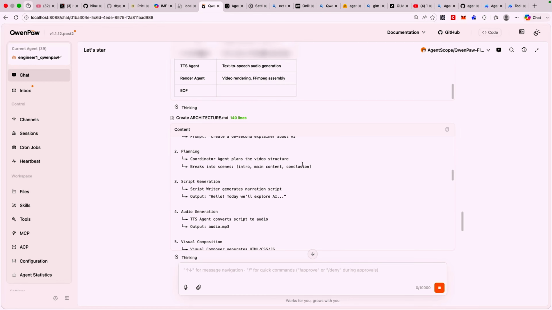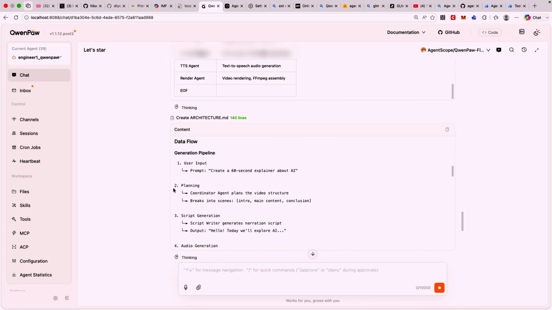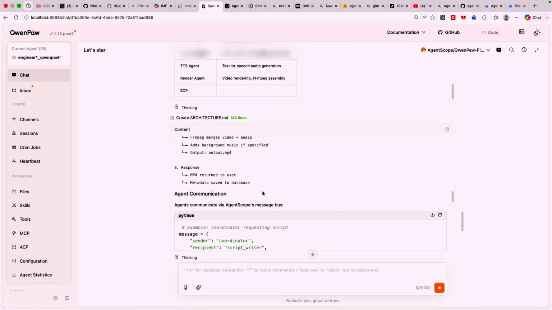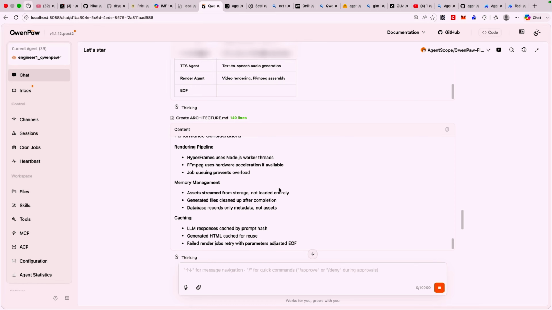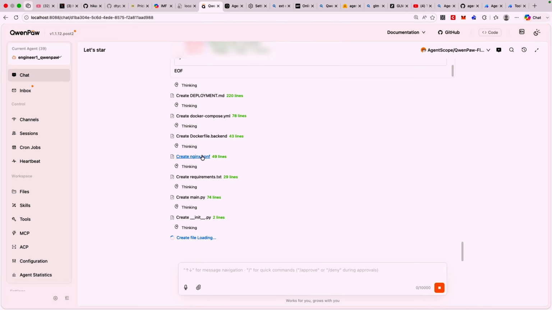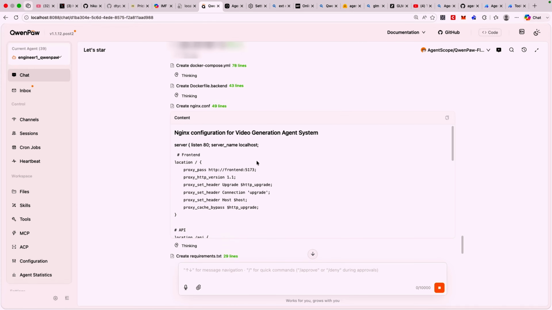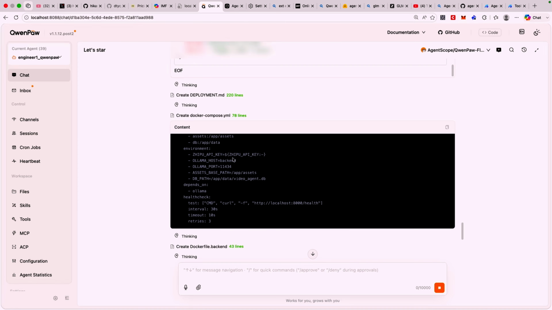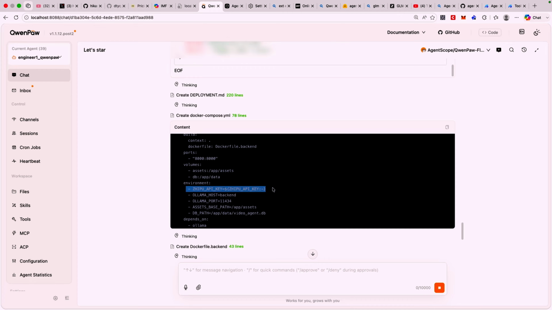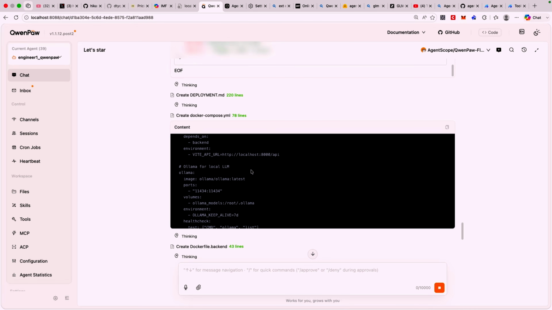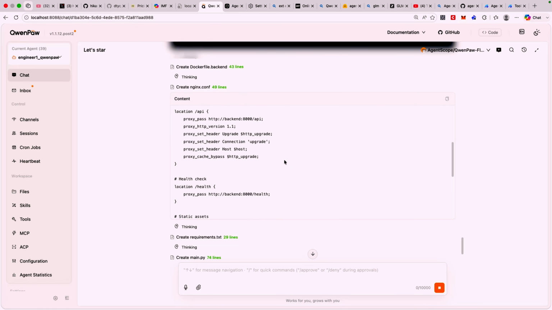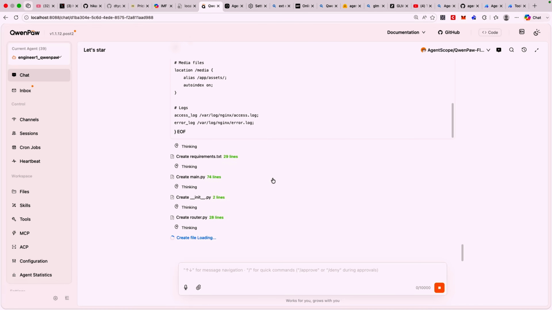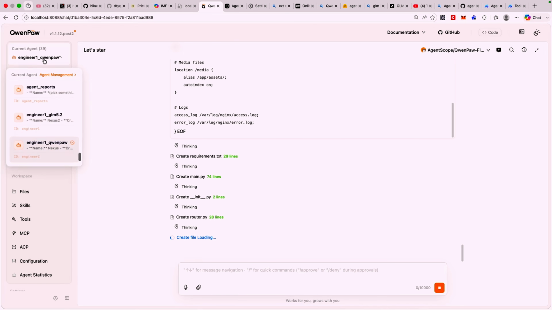And you could see the detail of what it's saying: planning, script generation, audio. It's actually creating the Nginx configuration and it's building our Docker Compose file, pretty much expecting that we're going to use the ZAI API key, which is great because I'm actually going to be passing this key to it. I didn't tell it all these things. Basically, this model is just doing well. So let's check the other one out as well.